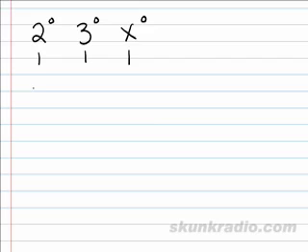There's a couple of special cases for exponents, and that is 2 to the 0 power, or 3 to the 0 power, or x to the 0 power. Anything raised to the 0 power is just 1. Doesn't matter what it is. It could be x or y to the 0 power. It's going to be 1.